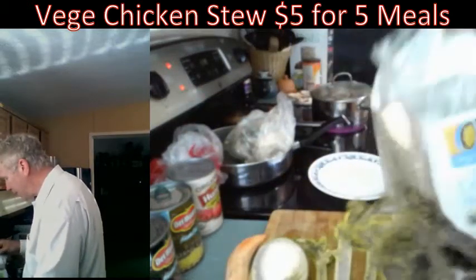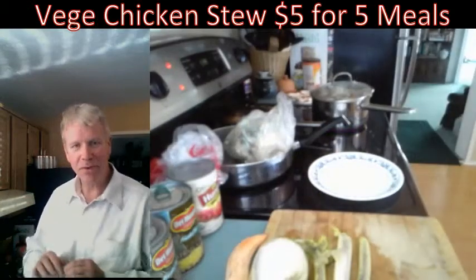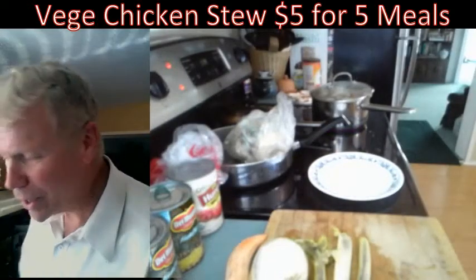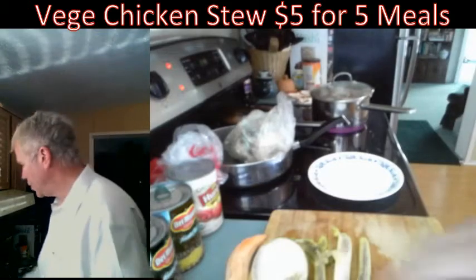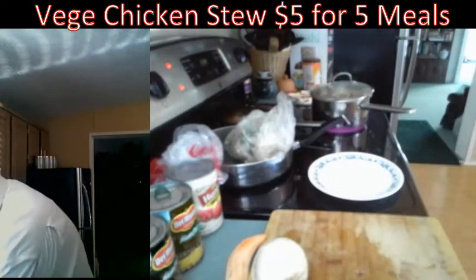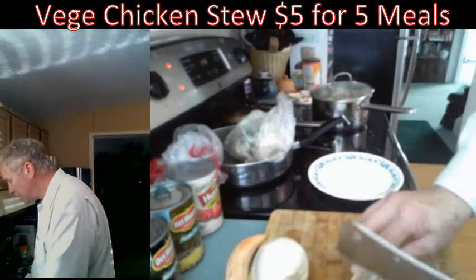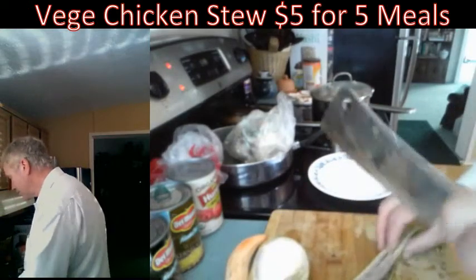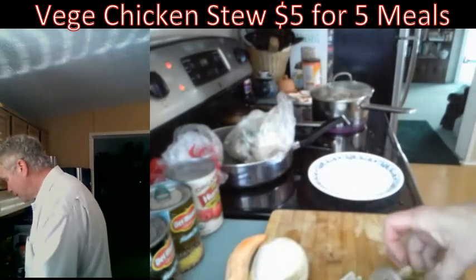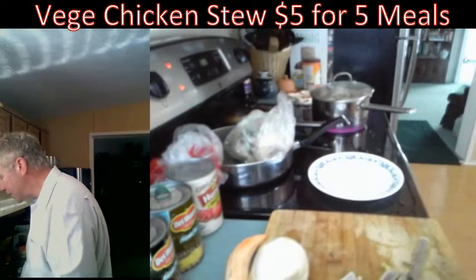I'm just going to use about 3 stalks of the celery because you can always use celery for chicken salad or tuna salad, whatever. Celery is great. 3 stalks for flavor. It has salt in it, celery does. So with the onions, it kind of creates a basis for a nice stir fry. And you can cut all the tops off. I save as much of the top as I can possibly use.